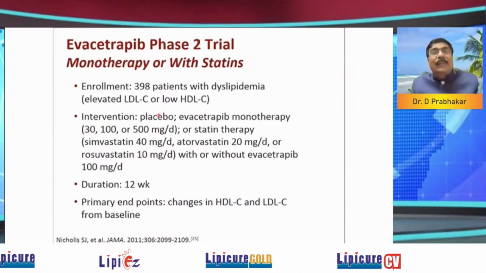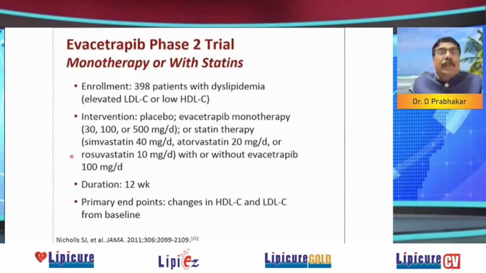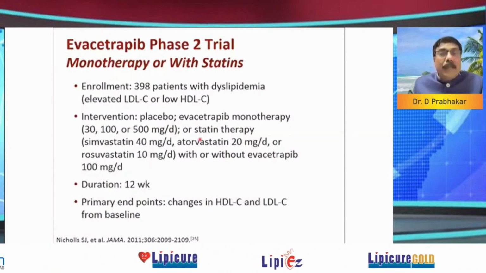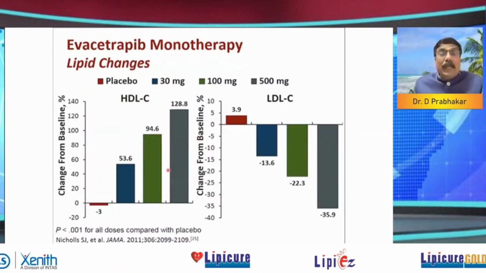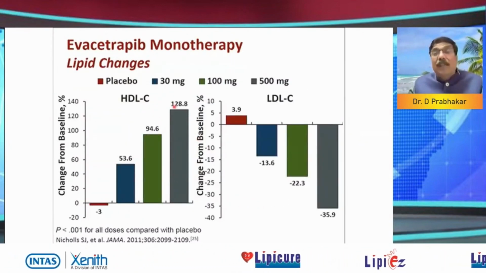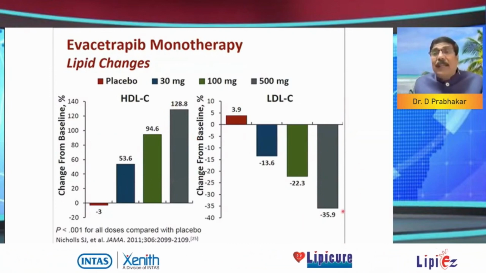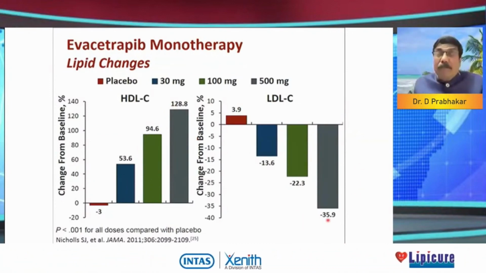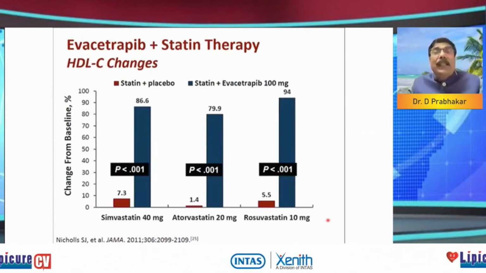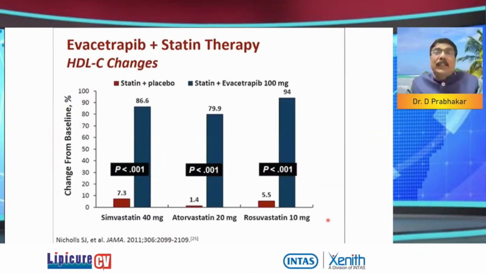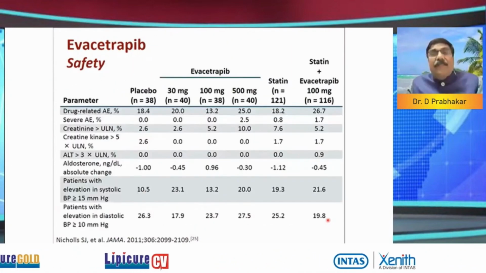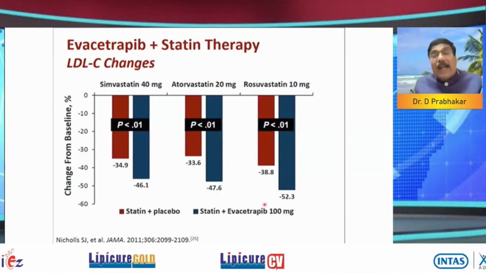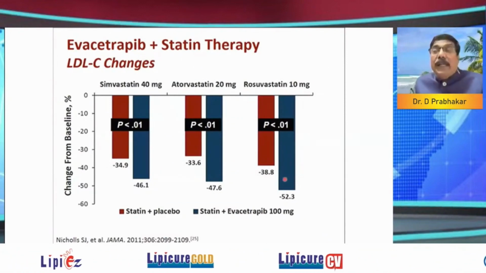So the next drug that came in was actually called evacetrapib. The phase 2 trials with the 30, 100, and 500 milligrams over a 12-week period, they wanted to look at the values and look at the HDL increase, 128% at the maximum dose, and look at the reduction in LDL cholesterol, which was actually 35%. So here you have a drug with very good results. And when you look at the overall results of these drugs with the HDL and the LDL cholesterol, significant differences were found compared to even statins. Even patients who are on rosuvastatin had a subsequent reduction of the LDL cholesterol.